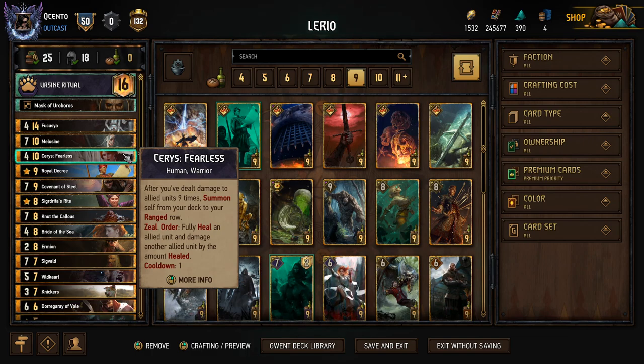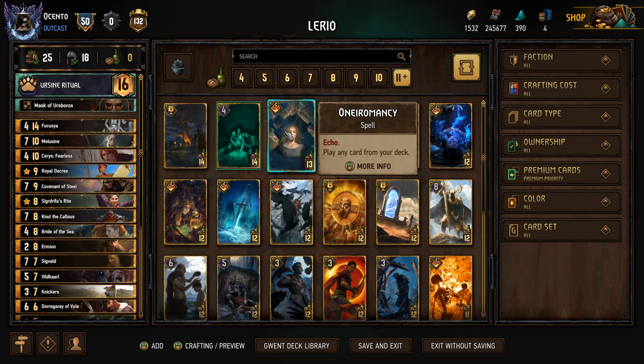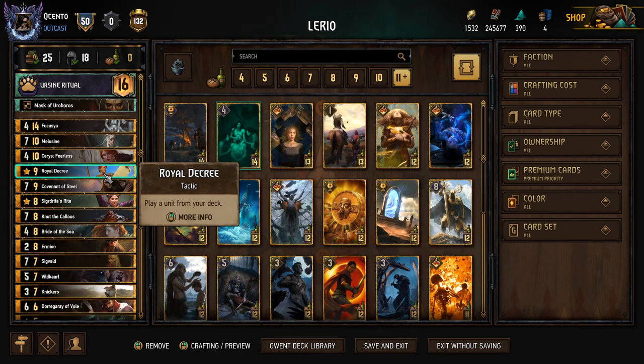If you can get this in round 3, I feel pretty confident about when it summons round 3, when everything comes together, that we're just winning the game. So that's pretty much it. This deck, there's not really room for Oneromancy. This is something that I'd love to have, but it just doesn't fit. Royal Decree is going to be really good in this case instead.